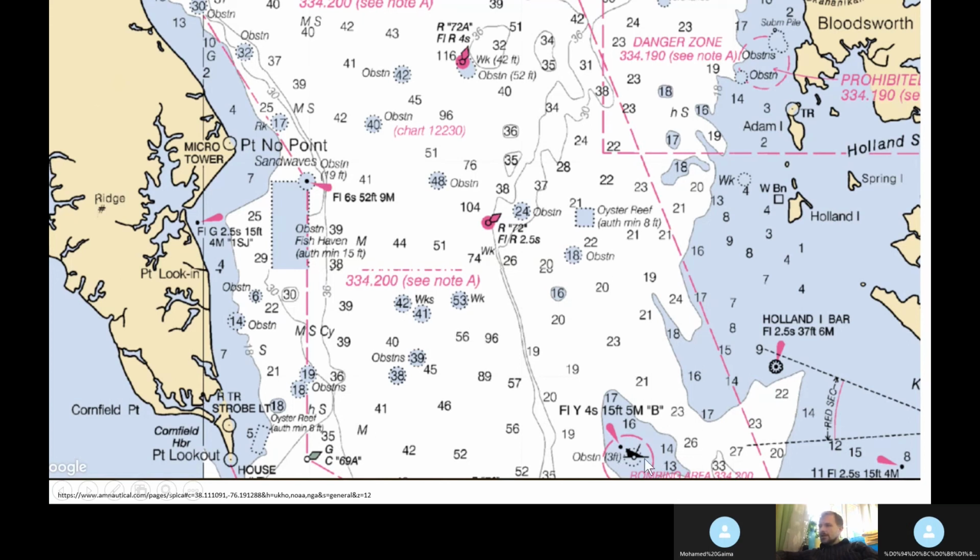Here you can see a ship that is a danger for other ships because it just sank down, and it is very dangerous for other ships. And different lights in the aquatory, etc.